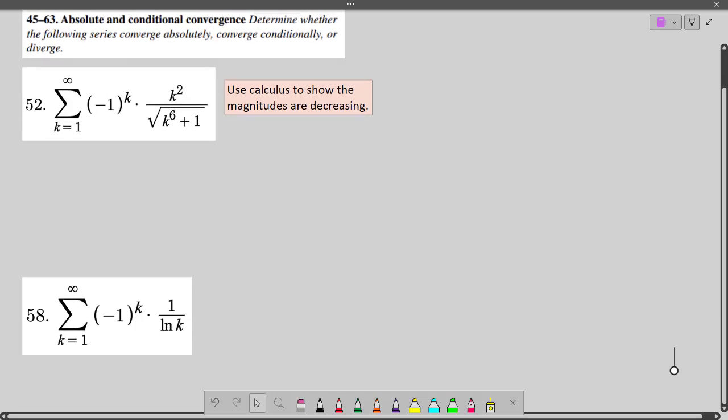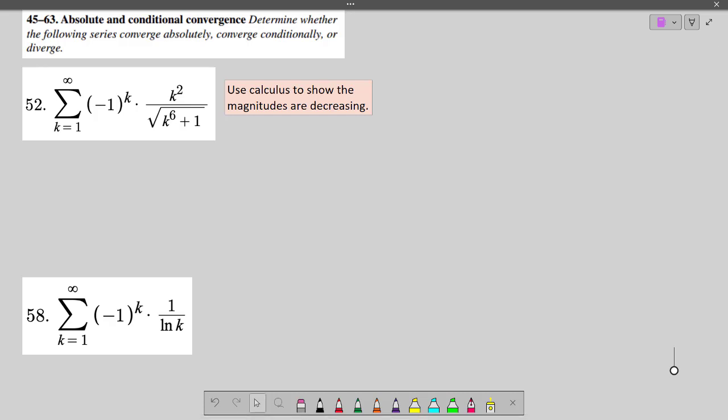All right, let's look at this one. So when we are thinking about this alternating series here, this one's a little more complicated, so I want to go through the process of showing that this alternating series converges. So let's do the steps here. Most of the times we've used algebra to show the decreasing piece. We've shown that a sub k plus 1 is smaller than a sub k. And that's a nice way that usually works great.